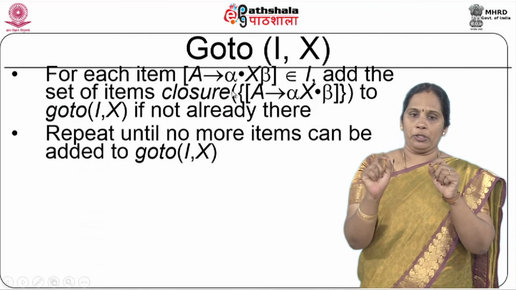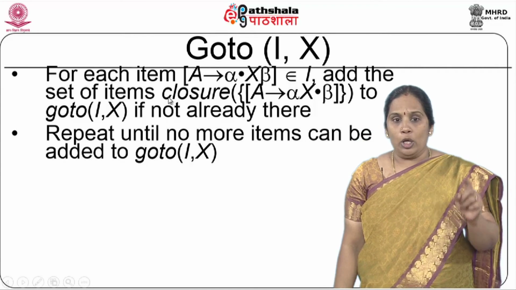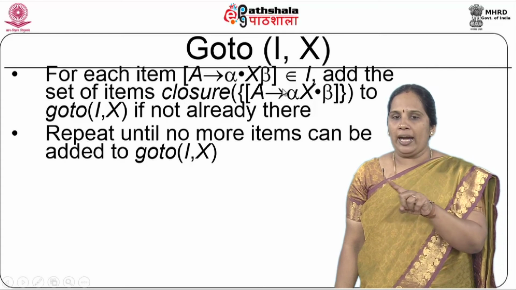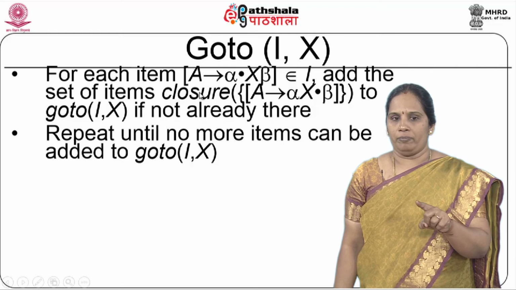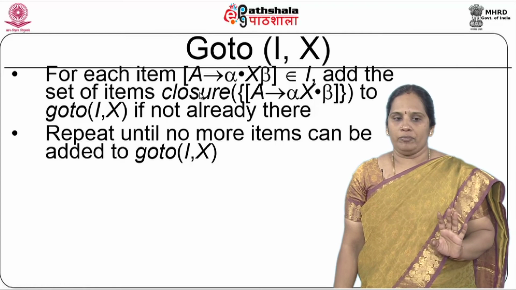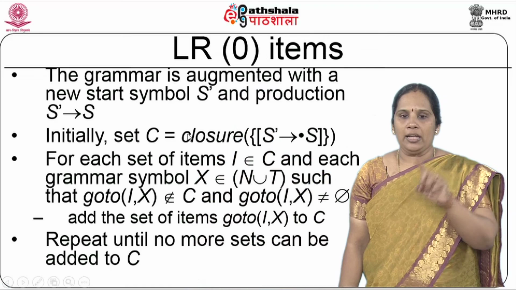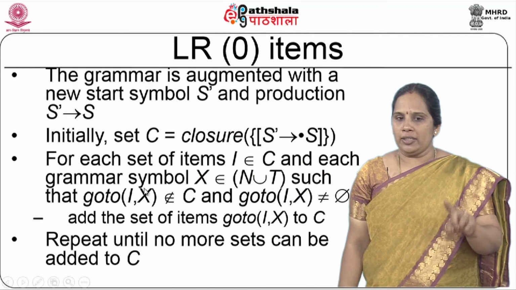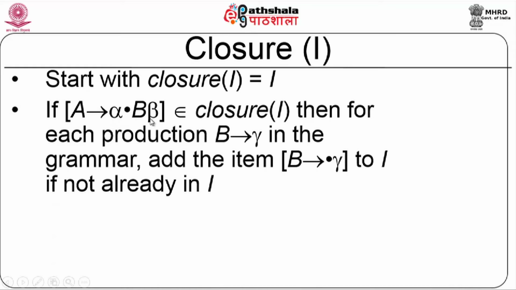So, you shift the dot by one position, and then you add the set of items closure of this: first you add this item, you shift the dot by one position, and for this as an argument you call closure. That is Goto of I comma X. So, you have to find closure of I and Goto of I. If you remember LR(0) items, it starts with closure of this, and then you have to consider Goto also. So, what do we say? Closure will be just looking at that particular production, adding that, and if there is a dot before a non-terminal, you add the productions of the non-terminal with a dot in the beginning. This is closure. I am constructing one item set here.